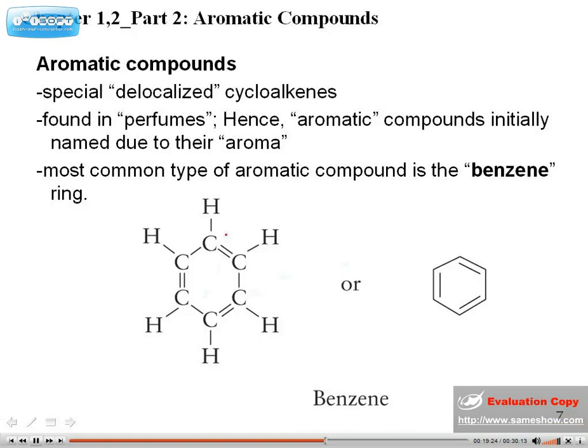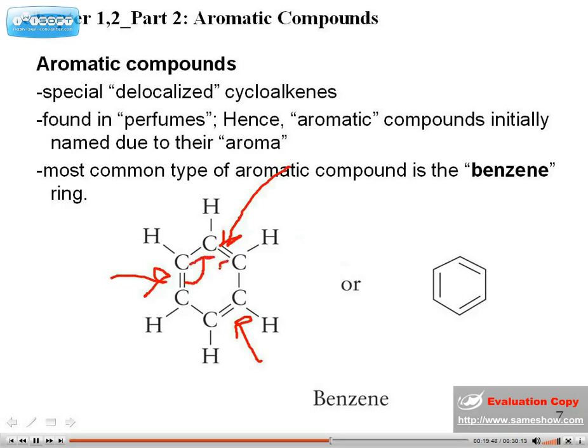Aromatic hydrocarbons. These are flat ring structures with 3 double bonds. And what nature has shown us is that these double bonds in this ring structure, these pi bonds, will actually hop.